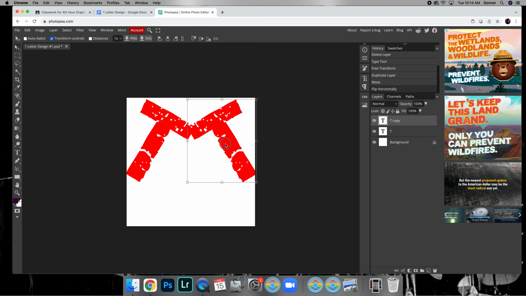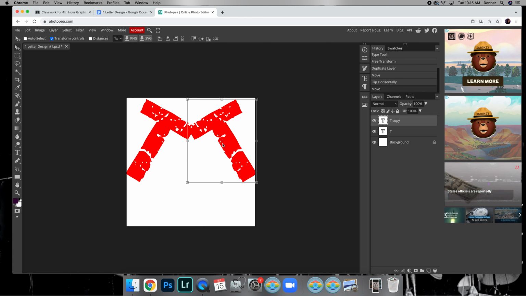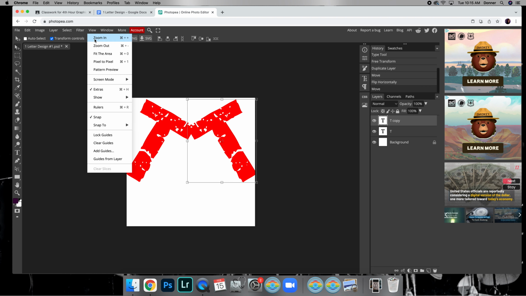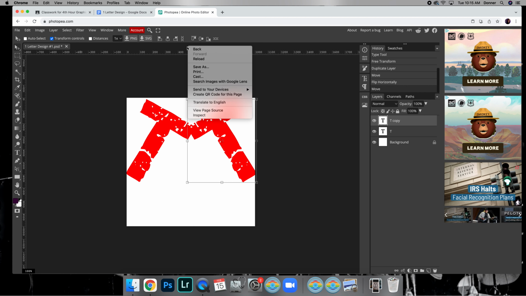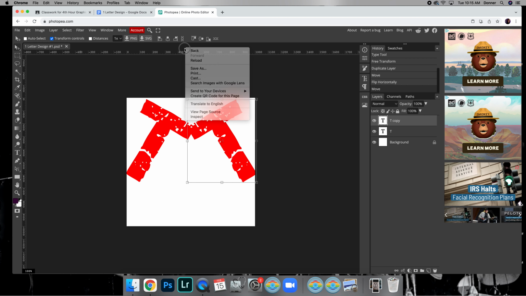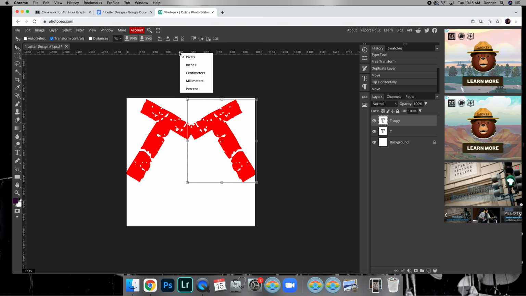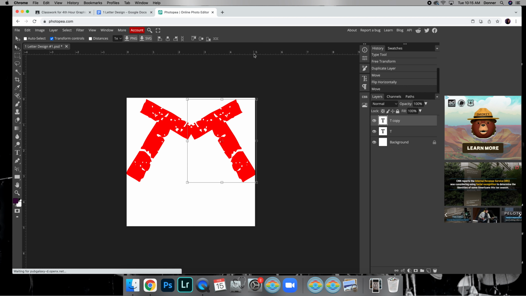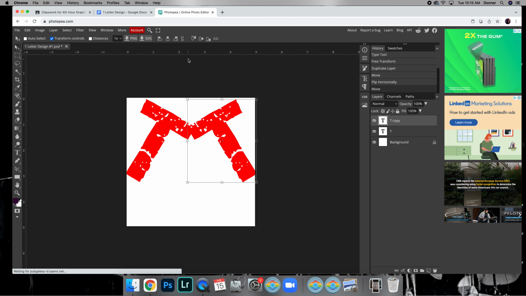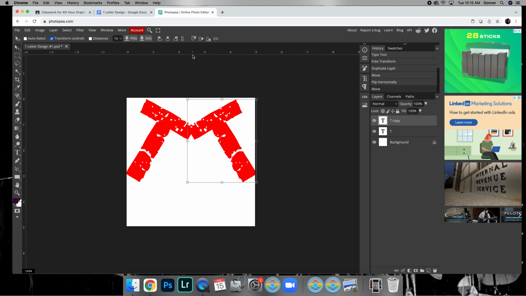So I'm going to flip this so that it's symmetrical, and I'm just going to start messing with a design. Now, if you want to get really precise, which you may need to be pretty precise for this project, up at the top here, if you go to View, turn on rulers. So then you have this ruler on the outer edge. Right click on your ruler, and when you right click, you have the option of pixels, but I would do inches. So you can see we have our 5 inches right here, and that helps you figure out where the center is and things like that.